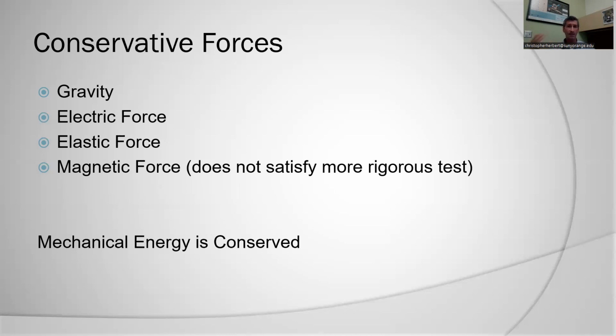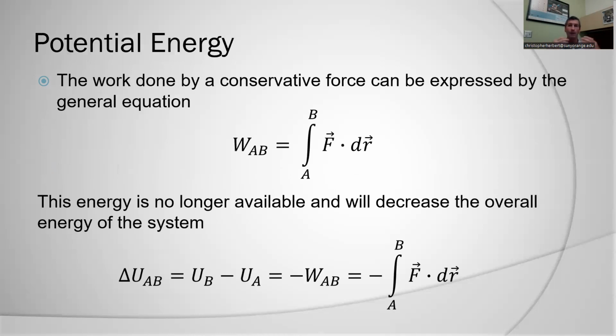Again, in this chapter, we're going to stick with gravity as our conservative force. When we get into the next semester, we'll talk about the electric force. Also, since the elastic force is a restoring force due to a spring or an elastic material, it also conserves mechanical energy. That, of course, can have a potential energy associated with it. So we need a conservative force, otherwise we can't have a potential energy with it. For instance, friction we'll see as a non-conservative force, and it will never have potential energy associated with it.